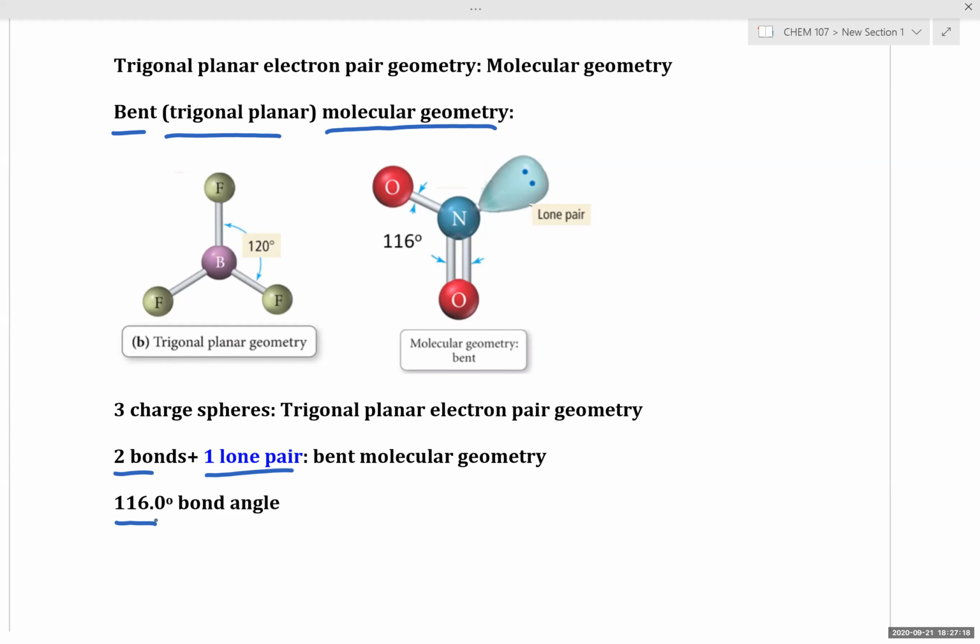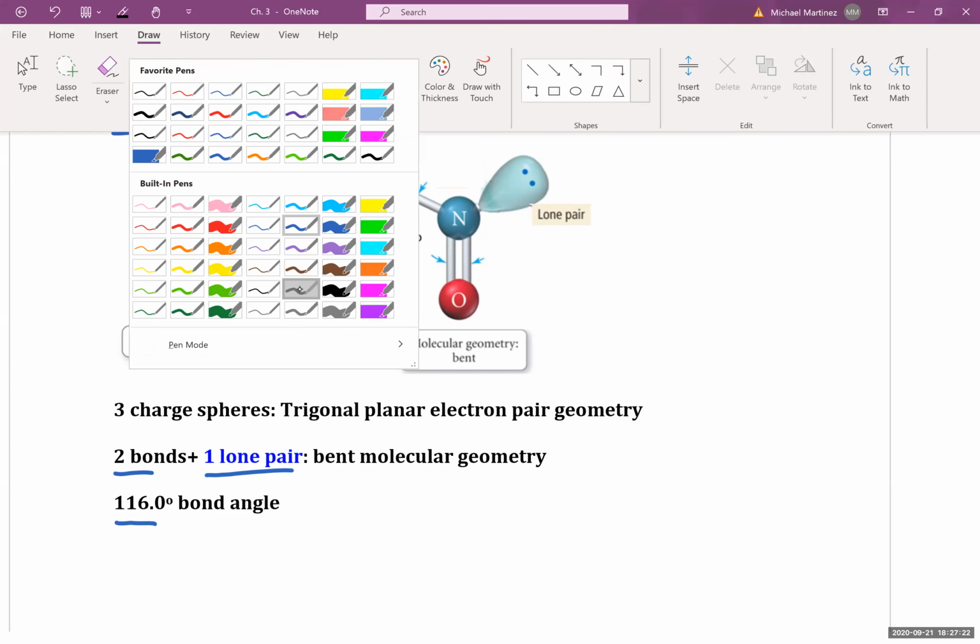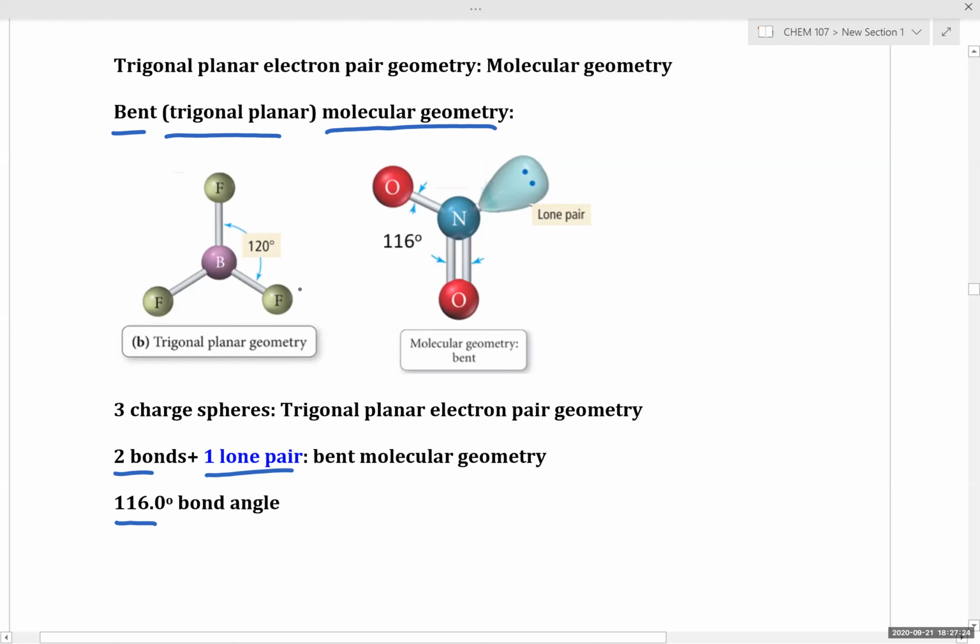And that's it for all the molecular geometries you're responsible for. Notice how the linear geometry doesn't have any molecular geometry variants, because by definition, you can only have a geometry if you have two or more bonded atoms. Any questions on this example? Any questions? Does this make sense so far?